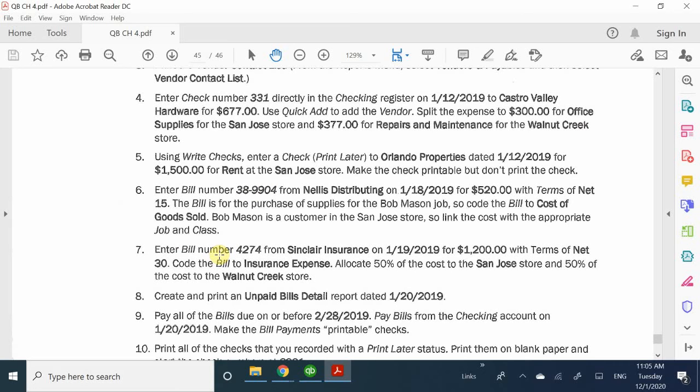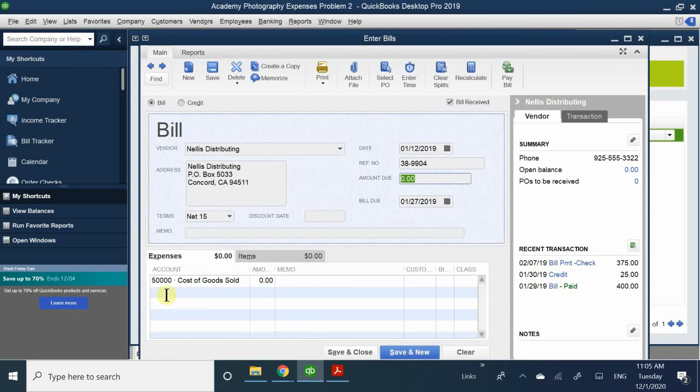So code the bill to cost of goods sold, okay? And we're going to make it attached to Bob Mason because he's the customer that we're providing these specific office supplies for. So cost of goods sold is already here. We're going to enter in, what was it, 525? 520.